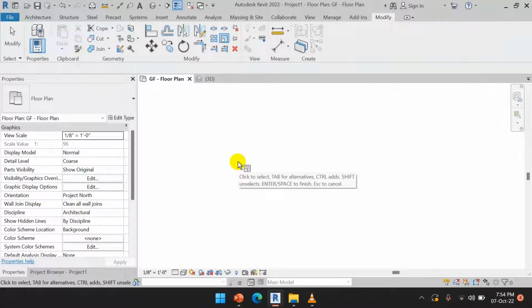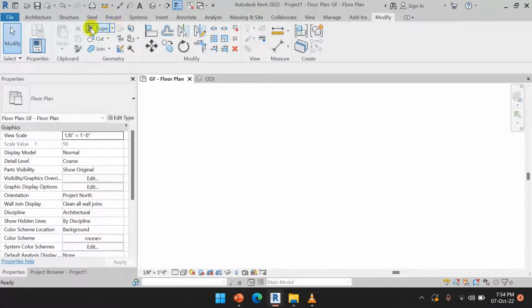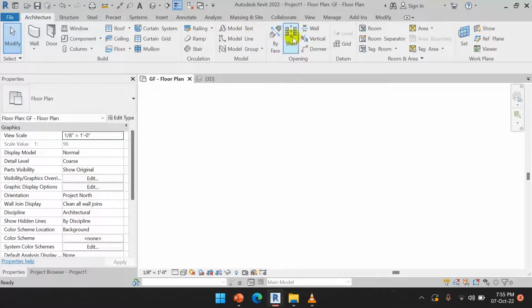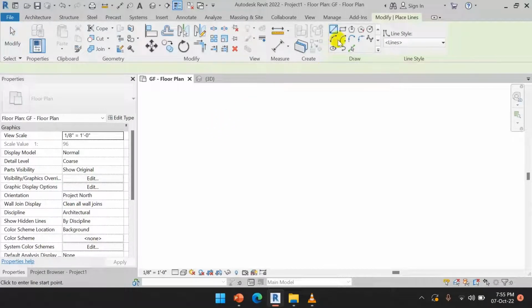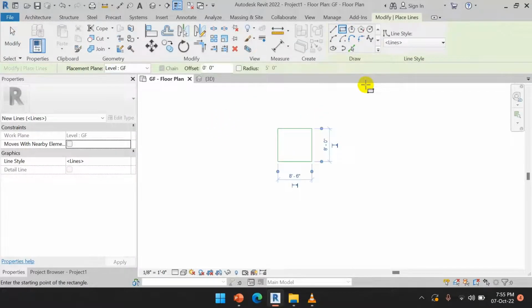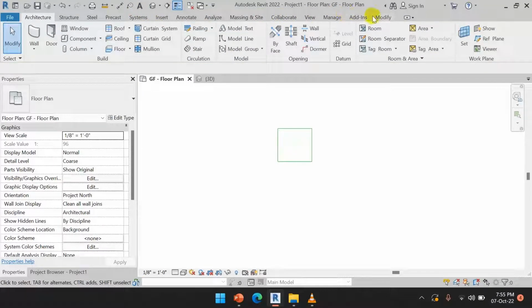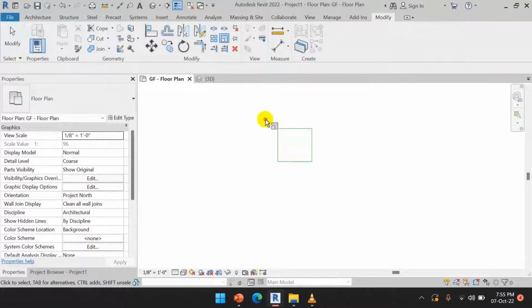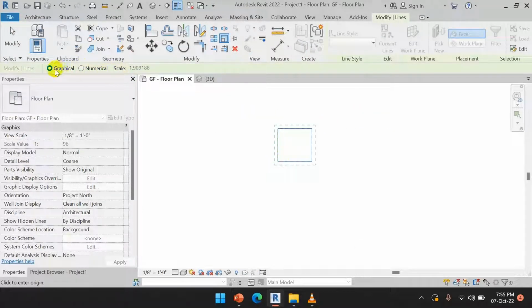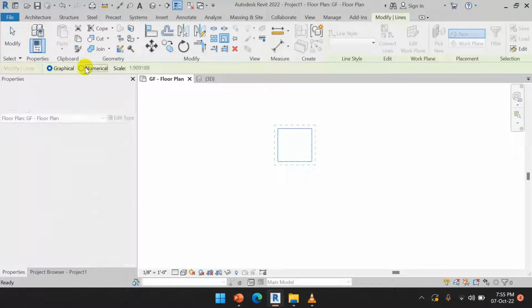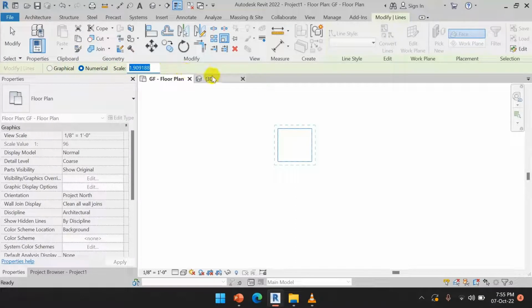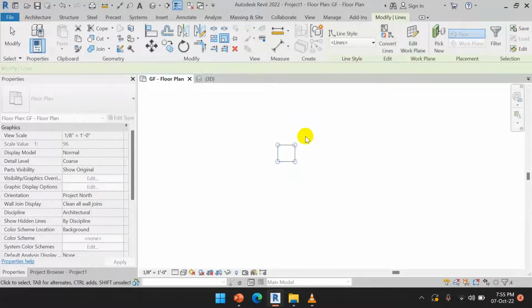So in the scale option, you will be asked to either give the scale point graphically or numerically. If you select numerical, you can specify how many times you have to scale the model. If I specify 0.5, it means half, so it will be scaled to half.